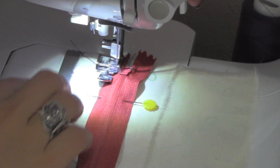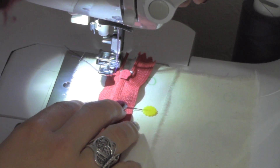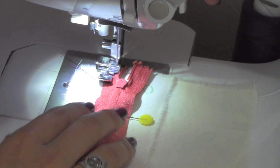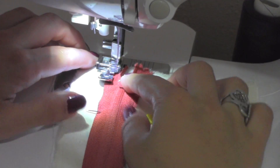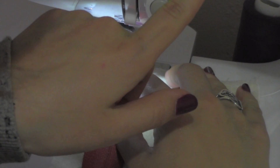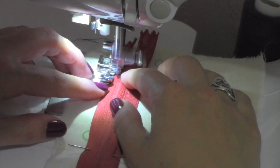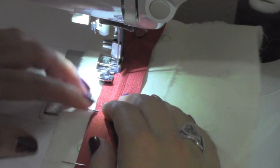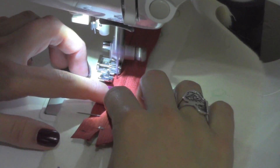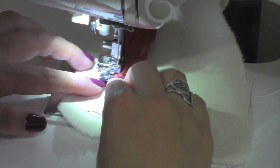Before you start sewing, place the needle next to the zipper head and then bring it up to the top keeping the same seam allowance — this is so you keep a consistent straight line. Sew three knots and continue down. To keep a straight line, follow one of the lines you see on the zipper tape. Don't look at the needle because you might go crooked. Take your time when sewing the zipper so you don't mess up, but if you do, you can always start over.